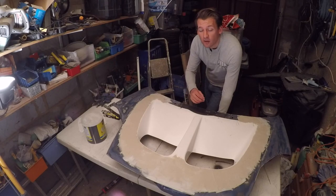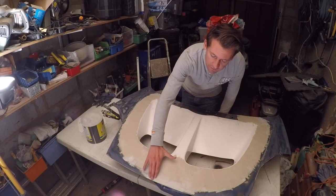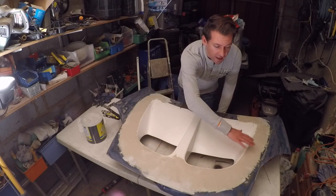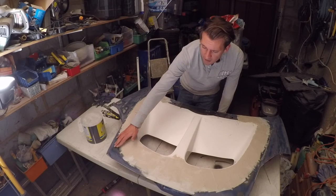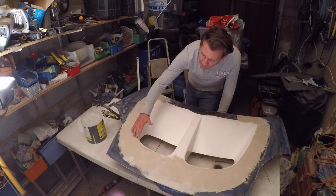So just a quick note, I've actually made a slight change in my design. I'm actually going to go for a completely smoothed over look, which means I had to fill right over the edge of the rivets and up to the top here by where the lip is. So there's quite a lot of filler there, which I'm going to be sanding back now. But when I'm finished, the filler will probably reach all the way up to the corners of the bonnet just to get that really nice smooth texture going from here to the new elevated level here.